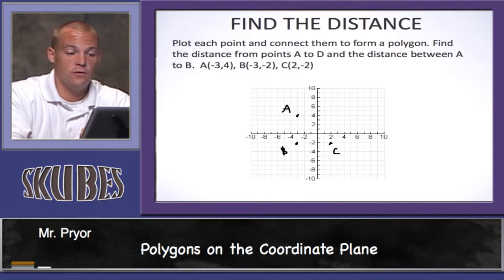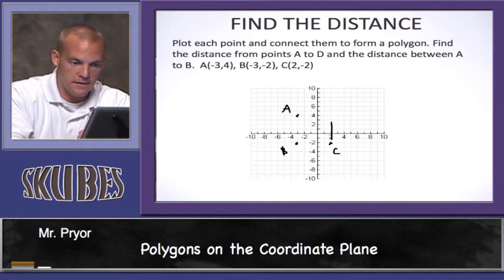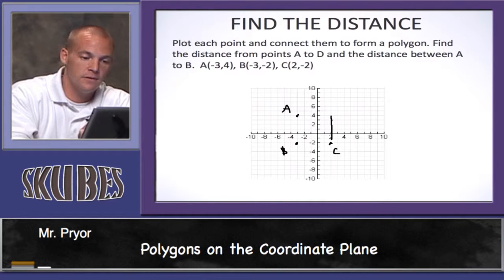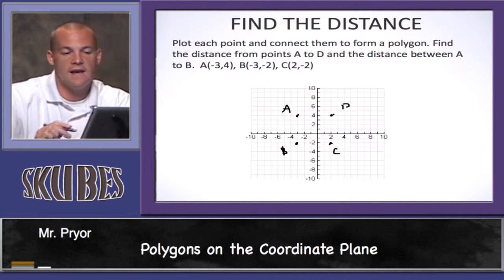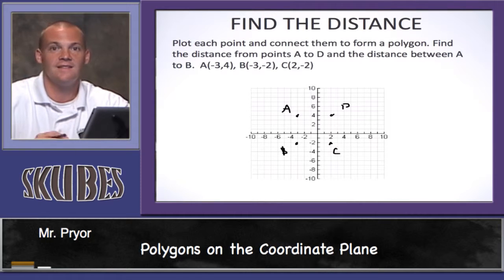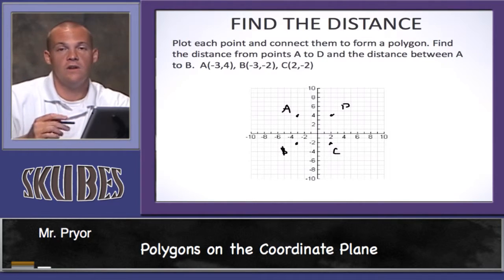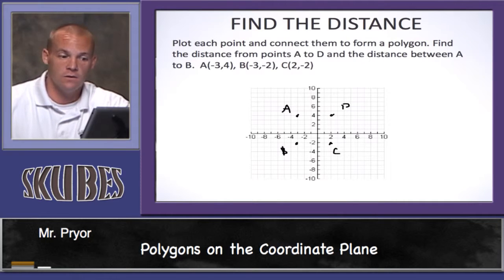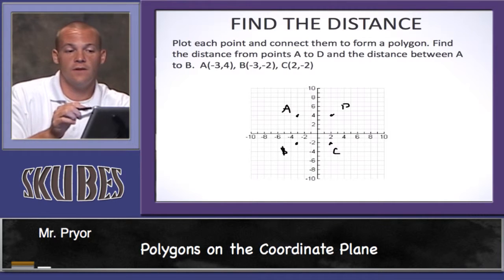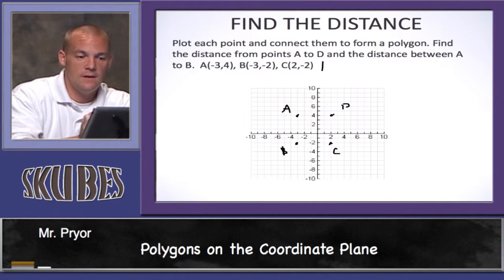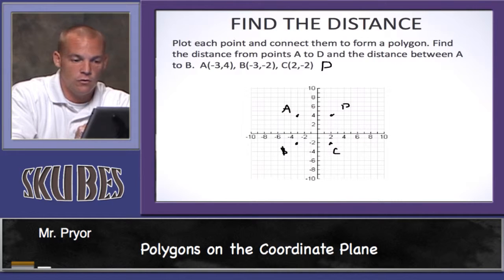All right. And if you just simply start at point C and move directly vertical up until you reach where A would be horizontal, that's going to be where D ends up. So you can place the point right there. And actually, let's go ahead and just get rid of that line. Place our point to give you point D. And now that we found that, we're able to find those distances that they ask for. So we can use the same strategy we used before of counting, or we can use the strategy of looking at the two points and determining what the like coordinates are. So point D, we would have to find the coordinates of, which would be 2, 4.